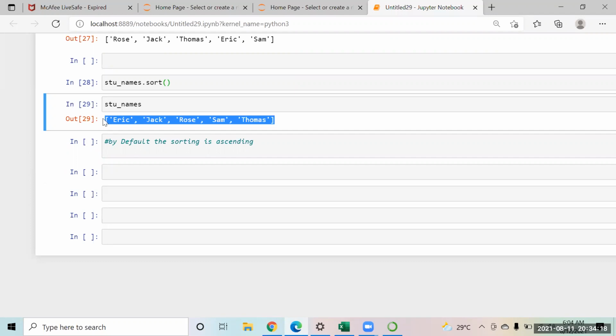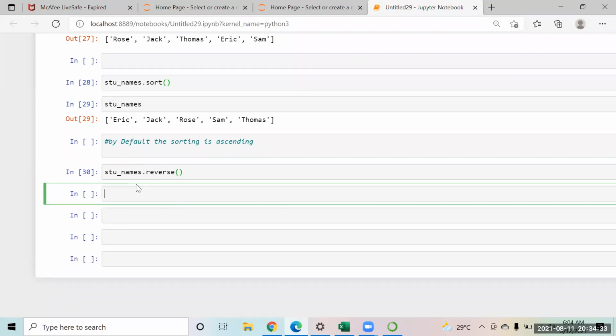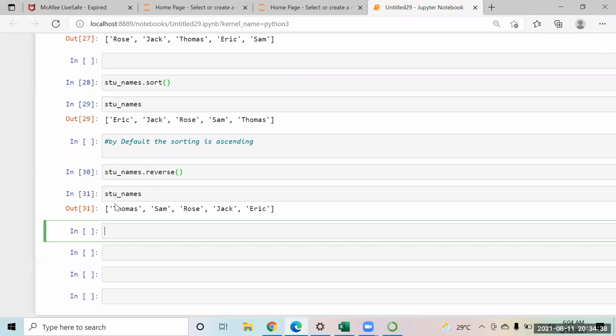Basically, we can use the reverse, right? Technically, if you see the sorting that you have, if I come over here, st_names, and we do dot reverse, that becomes a descending order now.